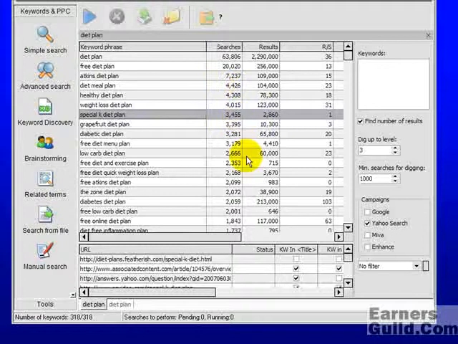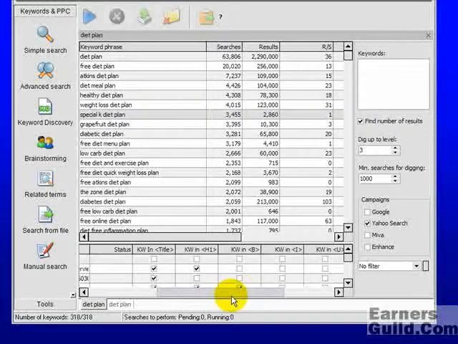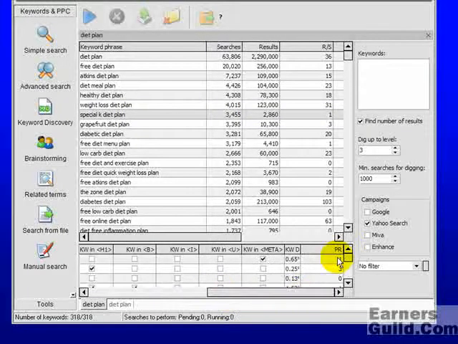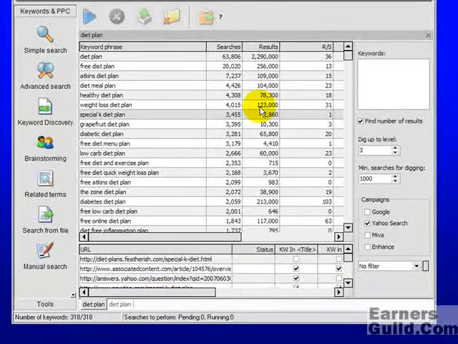But another thing to consider is when you go to Google and you type in Special K diet plan, in quotes, what are the top sites that are coming up? What are their PRs? Are they high sites? If they are, and this is a more advanced technique, if you're confused, don't worry about it. But if these are all high PRs here, this is going to tell us that even though there's not a lot of competing results, the results that we are competing against are top notch, and this may not be something we'll succeed with. This is just an additional layer that it gives you.